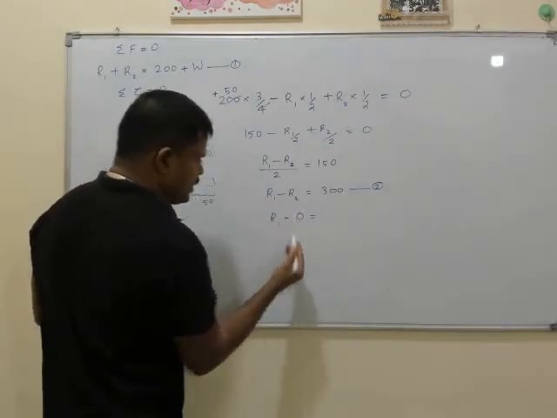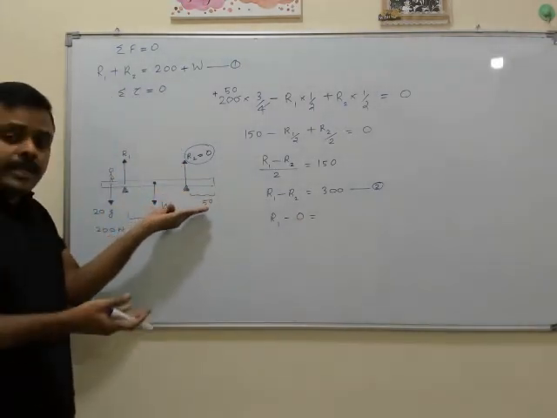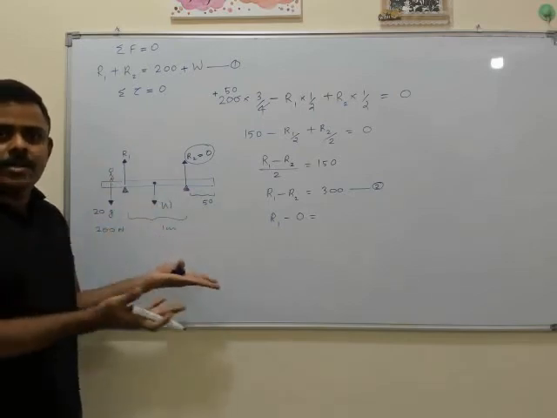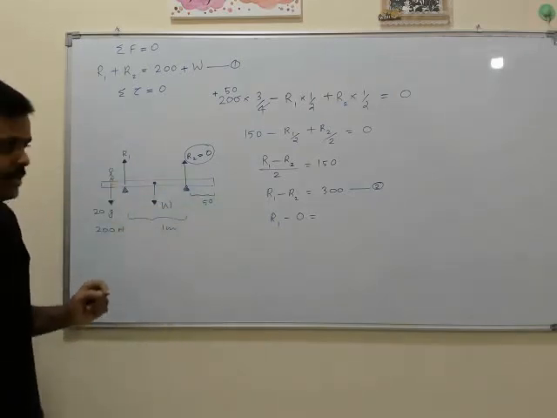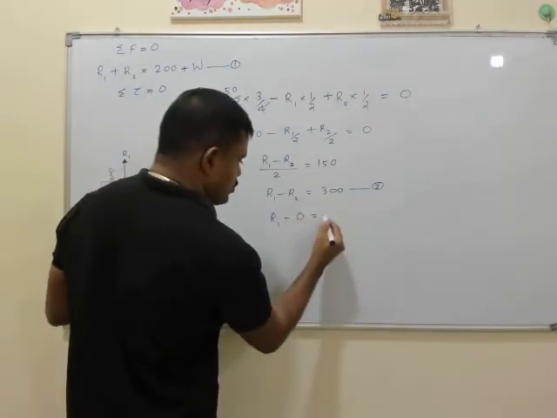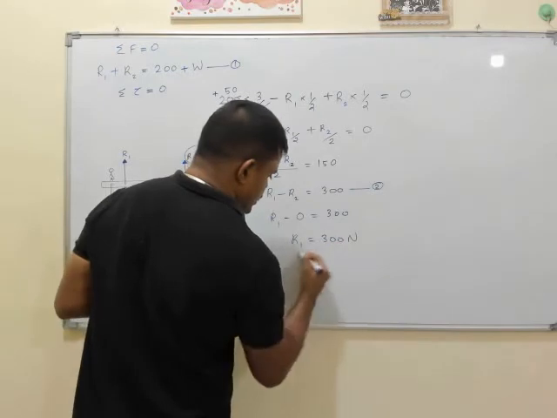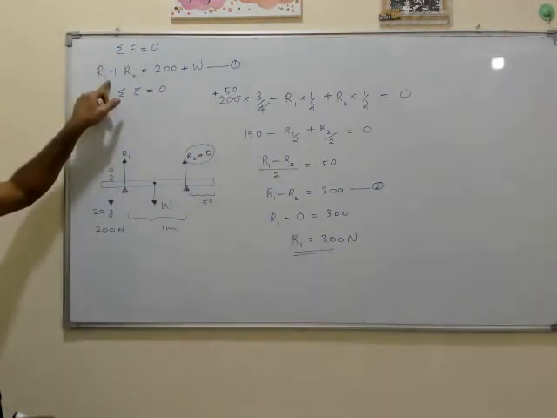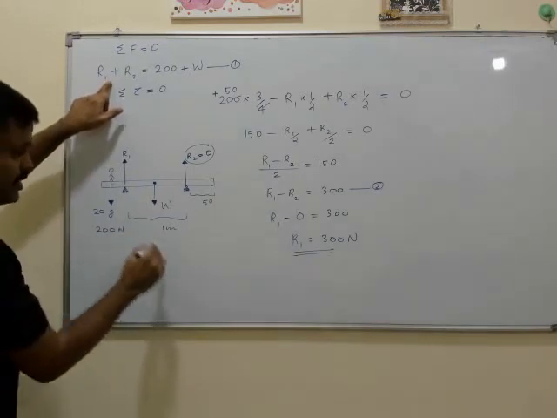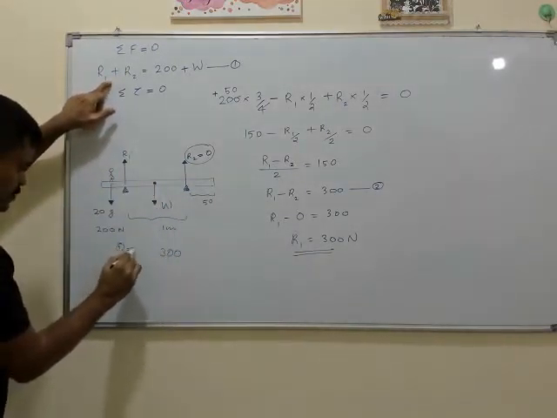Tell me what R1 minus R2 is made 0 here. I told you the condition here is that the rod should not be coming off. It is the same as the condition at which the rod is coming off from the wedge. So, R1 minus 0 is equal to 300. That makes R1 equal to 300 Newton. So, I got the normal reaction at the point of the first wedge. I can put it straight away into this, right?